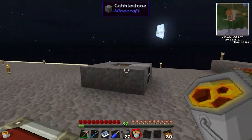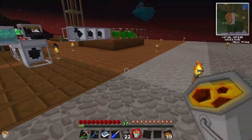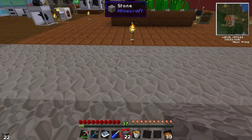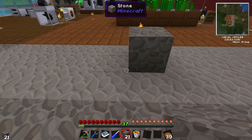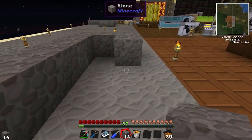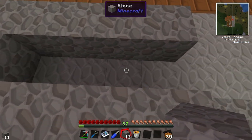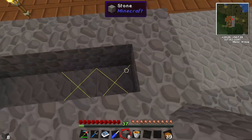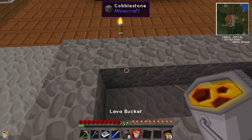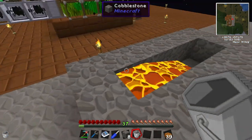Okay, so these steam engines, like the blast furnace, can accept an external heat source. So where are we going to put this? Let's just put it here. Put a little enclosure for our lava, like this. Now if I put lava in here, it'll spill out to these four squares. Don't worry about the crosses there, that lets me know where monsters can spawn. It should spread out to those four, like that.